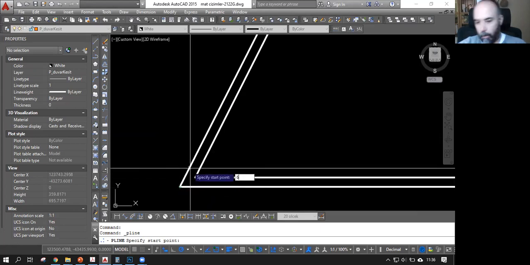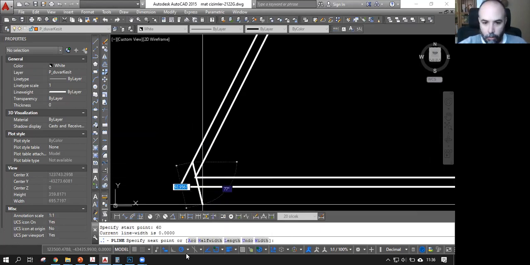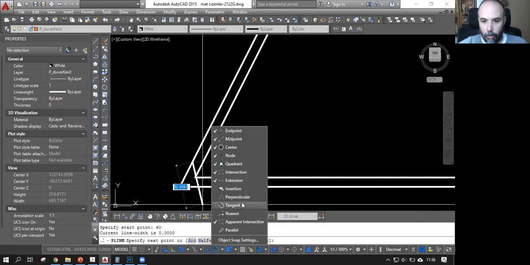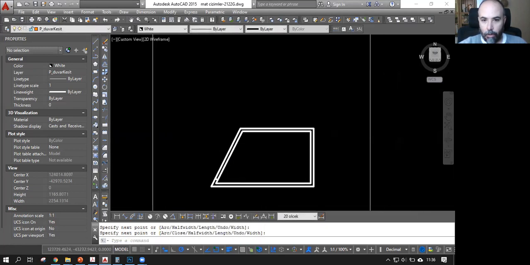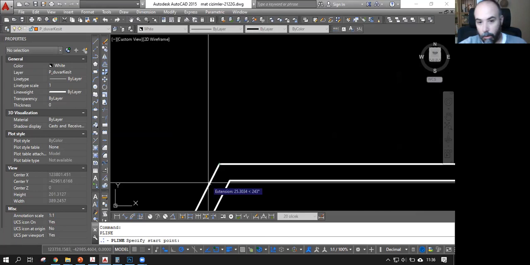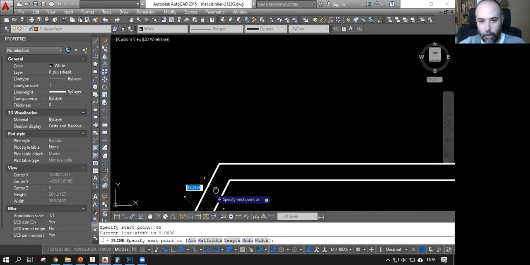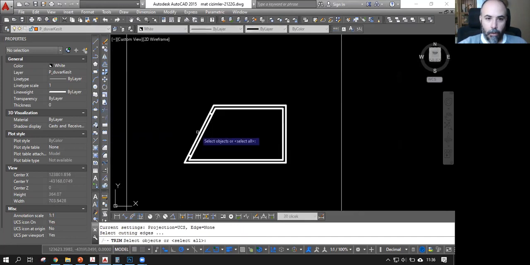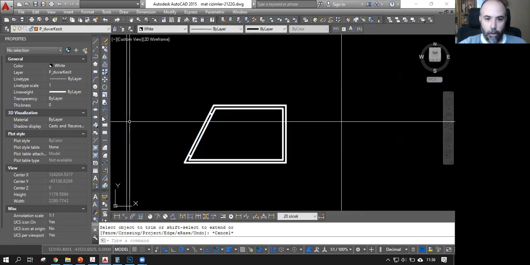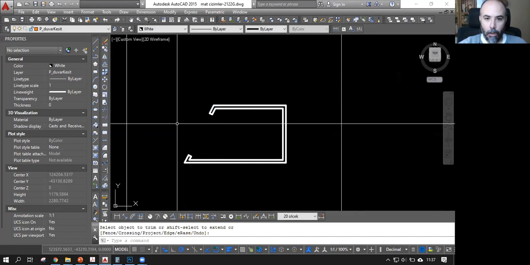I will measure a 60 centimeter length upwards. You need to do this scaled, this measuring scale. Please do not forget to find the window opening here.